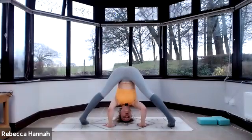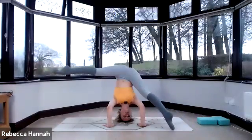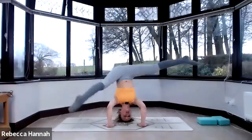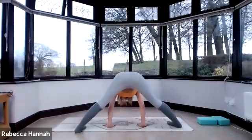Either stay here, or if headstand is in your practice, you can bring it up through a headstand straddle. And if you want to play with this, maybe try to tap the right foot down, left foot down, and do a few TikToks from side to side. But again, you always just go with where you are in your practice and have fun with it.